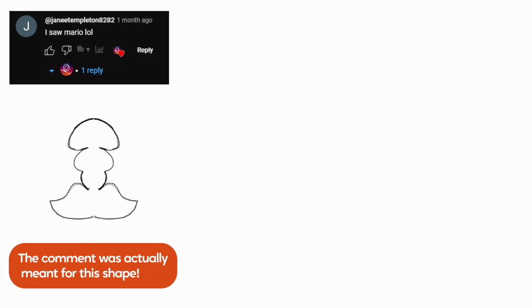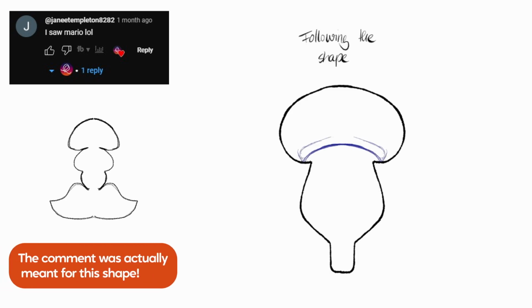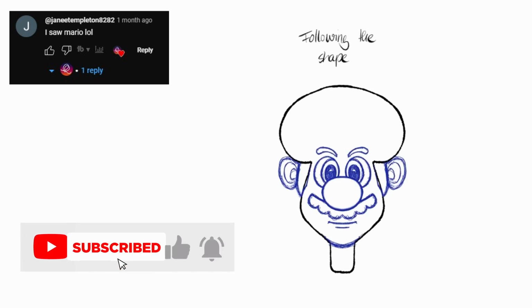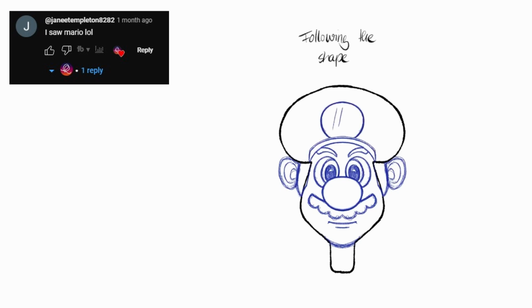And here we have an attempt at Mario. For this suggestion, I got a little bit confused. The comment was actually meant for a different shape, but anyway, I committed to it and I started drawing it, and it somehow worked anyway, and that just goes to show that you can just really get creative with these shapes. It ended up looking a little bit more like Luigi. And even though this character looked like Luigi, it actually has Mario's features. So I decided to remove the L and replace it with a bulb to represent the creativity of this series.